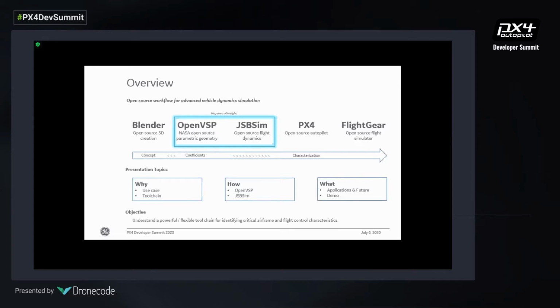And while we mentioned an entire different components of the workflow, you see those identified here up on the slide, the two specific areas we found most valuable and interesting are OpenVSP and JSBSim. And given the amount of time that we have today, that's what we're going to be focusing on. So what we're going to be covering today is the why. Why would you use this particular configuration? At a high level, how? And then some demos, the what you can support and do. Again, we want to make sure that people come away from this presentation with an understanding of this at a high level, and to be able to identify critical flight control characteristics of their vehicles and simulations.